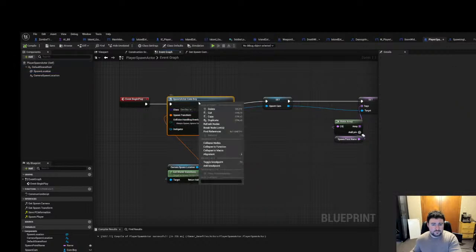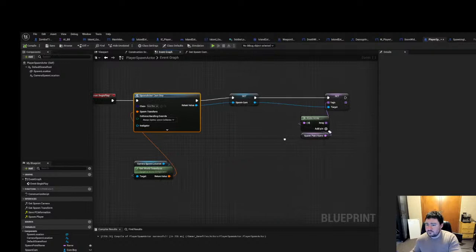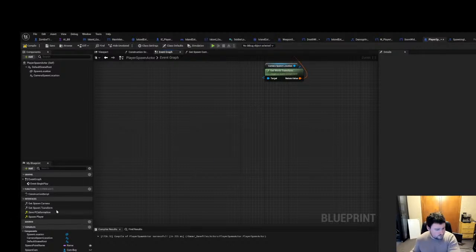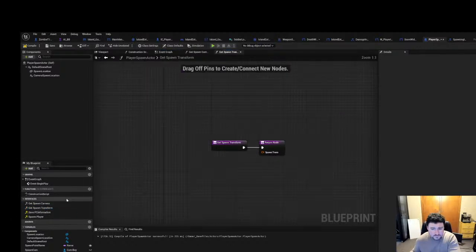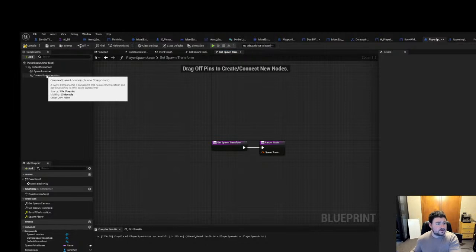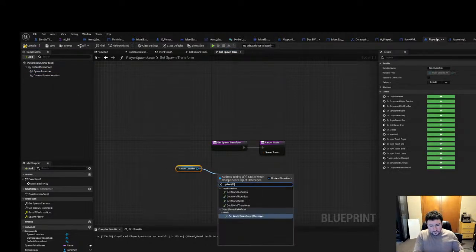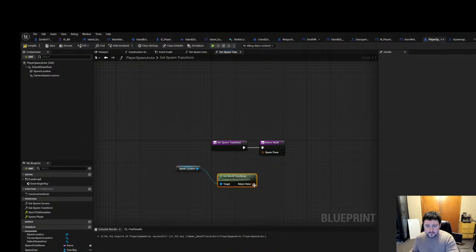Camboy. Cool. Spawn player. Spawn transform. Okay, so that will be spawn location. Get world transform.